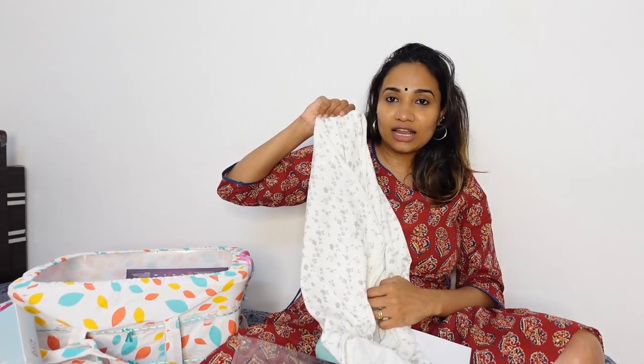So it's very nice. You can use it as a towel as well. Next must-have for your hospital bags is a cotton maternity pad for the moms, right? I didn't know for the first pregnancy that we would also be requiring diapers, as in pads. Didn't know about it. So you will require this at least for a month.